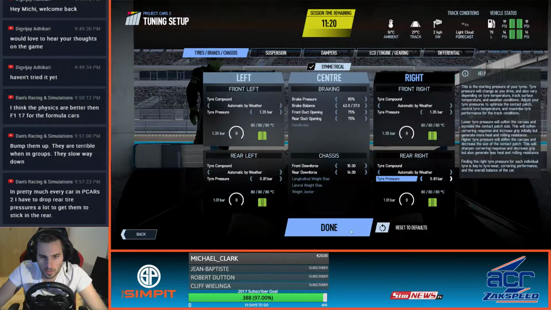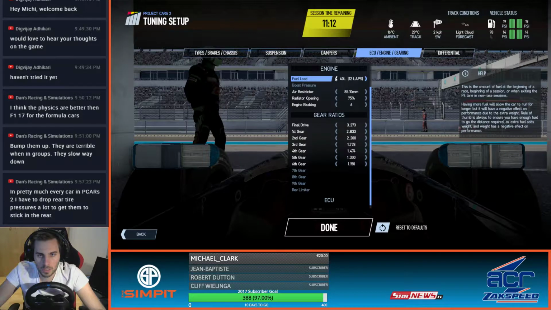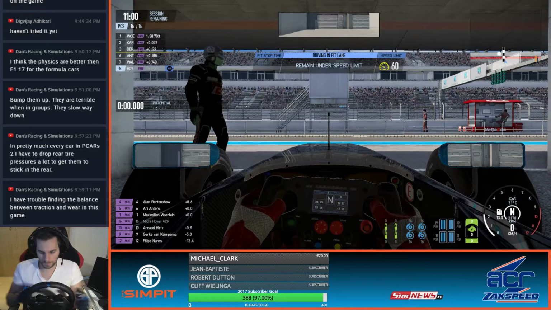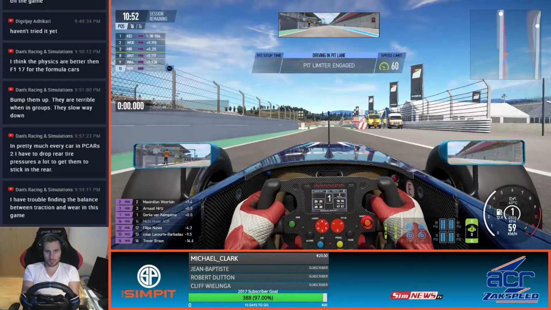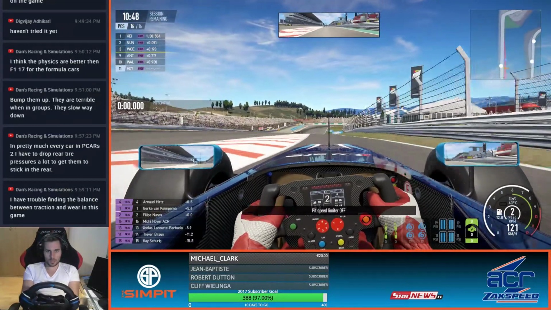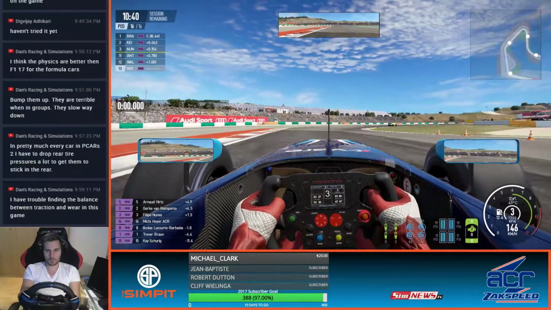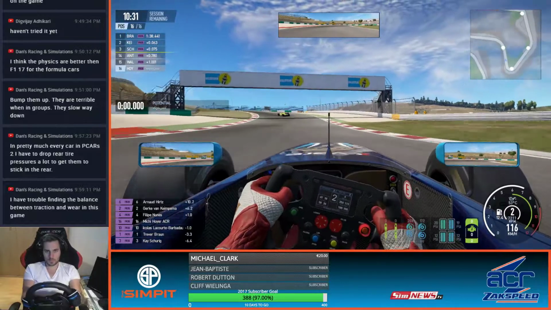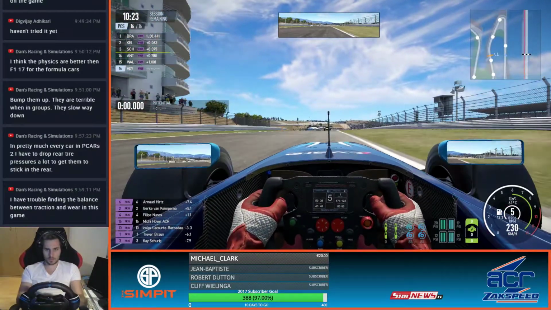Anyway, I dropped the tire bars a lot, just as you suggested. And I'm gonna underfuel the car again. Why am I using so less fuel now? Anyway, moving on. I have no idea where those balances are anyway. I mean, I expect the understeer I do have in the car now to become even worse. There you go. There's literally not really a thing I can do about that.